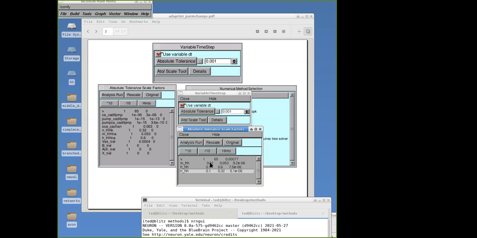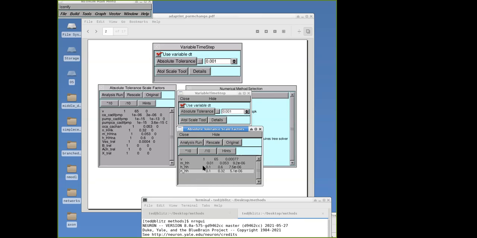Now, why do you suppose that is? Because at the beginning, m has an initial value which is very tiny. h and n are much bigger. And if you actually look at plots of h and n in the course of a simulation of a spike, you'll see that m does get extremely small at times, but these two never get that small. So you might be comfortable leaving m, h, and n exactly as they are.